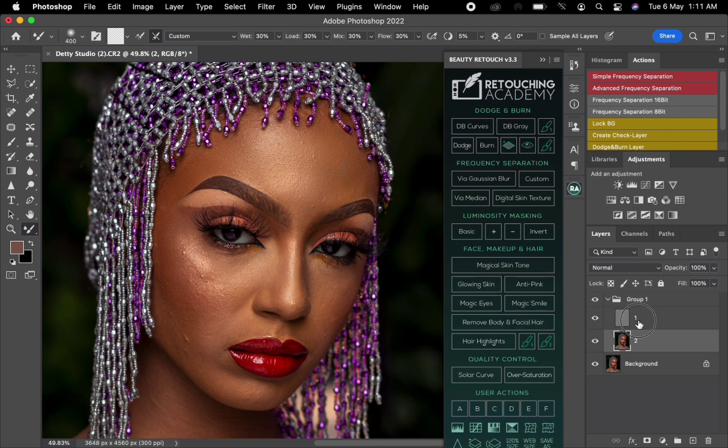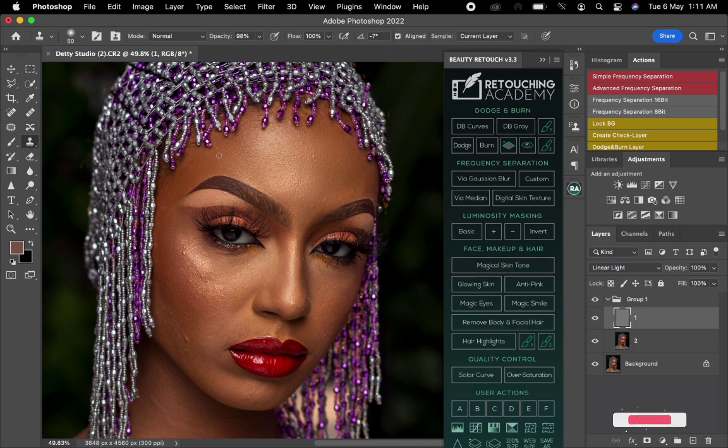I'll come right back to this, then I'll pick my Clone Stamp and make sure I reduce the Clone Stamp to a smaller size. So I'll just start picking. I love using the Clone Stamp because it doesn't leave scars on the image. I'll just pick them one after the other. See, the blemishes are not that many. I'll just pick this part also.